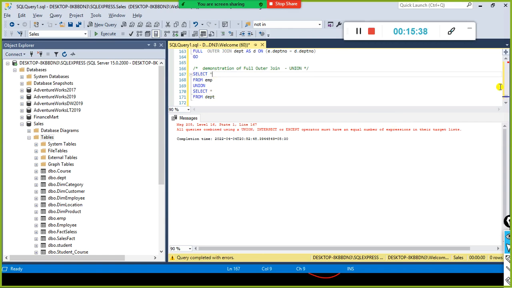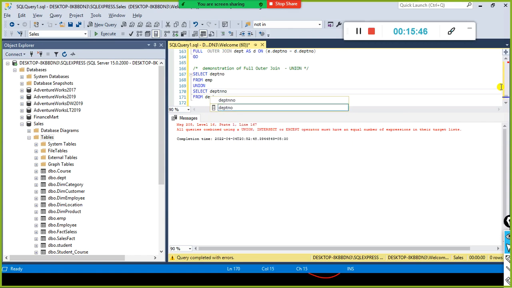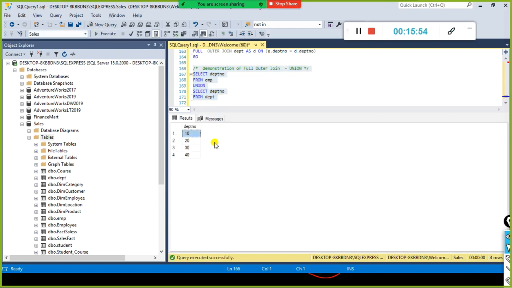For example, probably what we will do is department number from this table and then department number. These two are common between these two tables. If I do union, it will remove the duplicates. So 10, 20, 30 is there in my employee table and department table.